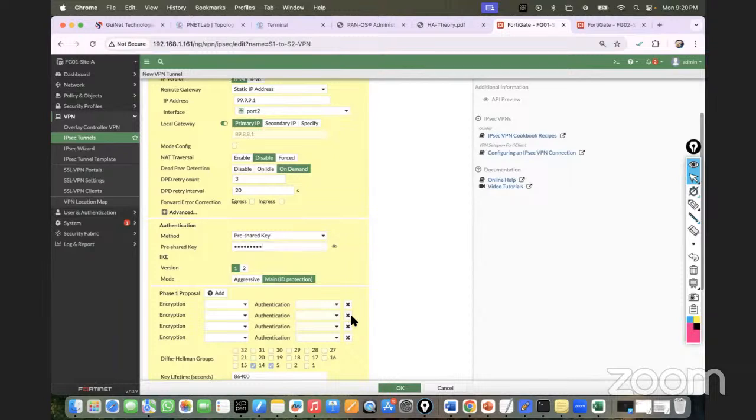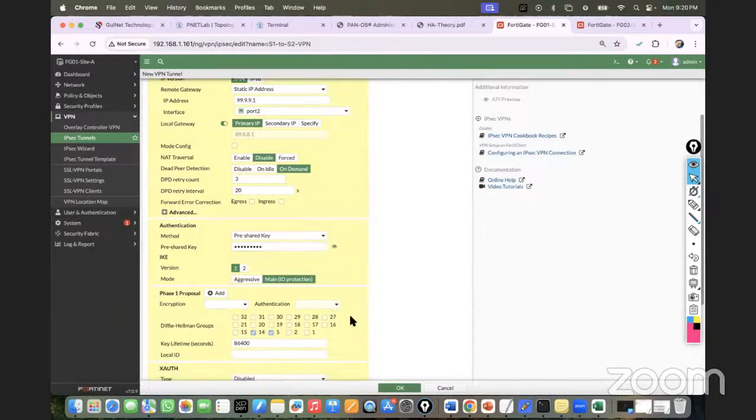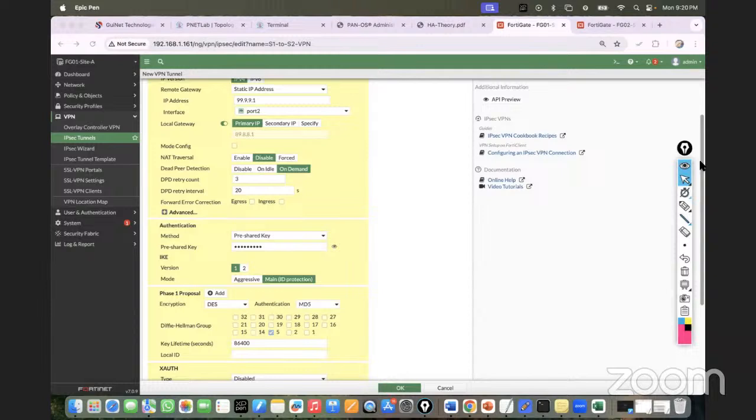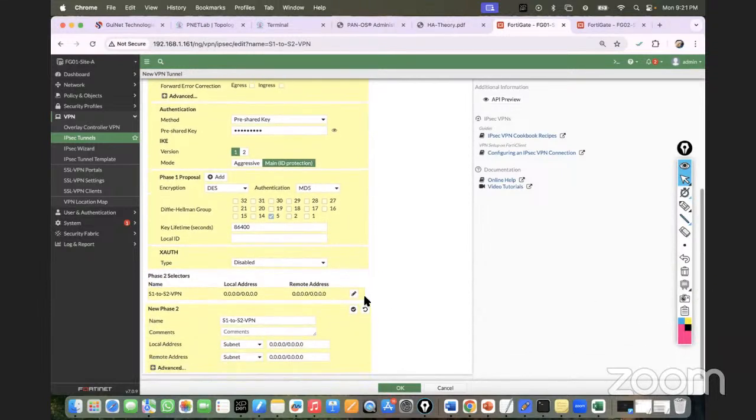We all know that. And we also agree that if I configure the encryption in phase 1, it should be the same encryption on the other firewall in phase 1. Authentication in phase 1 should be the same. Diffie-Hellman should be the same, should not be changed. So here we are going to use DES encryption and MD5 as authentication, and Diffie-Hellman I'm going to select as group 5. Okay, so this has been done. Phase 1 parameters we are almost done. Now coming to the phase 2 parameters.